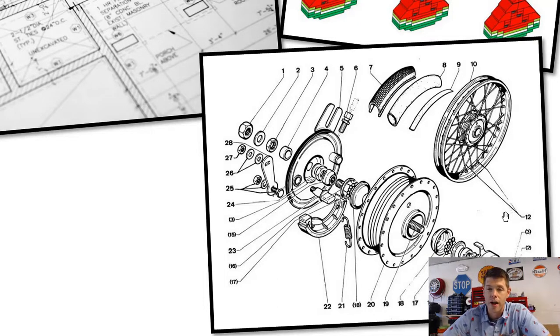Sometimes words aren't enough, right? You got to have that picture. And so you can click on that and instead you can tell them, I need this part number. And when you give them that part number, you know you're getting the right part. And you're not going to have confusion or something that's lost in translation as you try and communicate from one person to another. So drawings are a great way to make sure that everyone's talking about the same thing, that people know how to put things together, and that information is being passed clearly from one person to another.